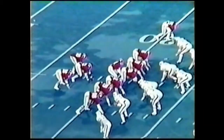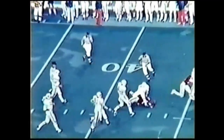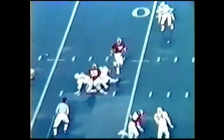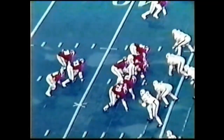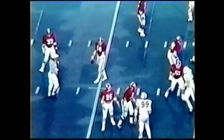Rutledge is the quarterback and he gives to Willie Shelby, 25, 30 — he's tripped and finally goes down across the 40, out to about the 41. Willie Shelby nearly got away but was tripped by Mike Fuller. The clock at 36 seconds. Here is a draw play to Shelby — Shelby's out to midfield, spins, Flynn hits him, he spins away and is knocked down finally on about the Auburn 46 or 47 yard line.